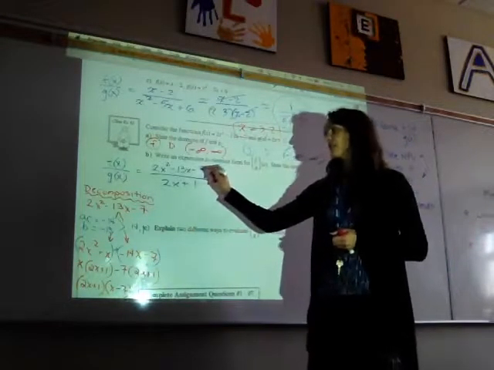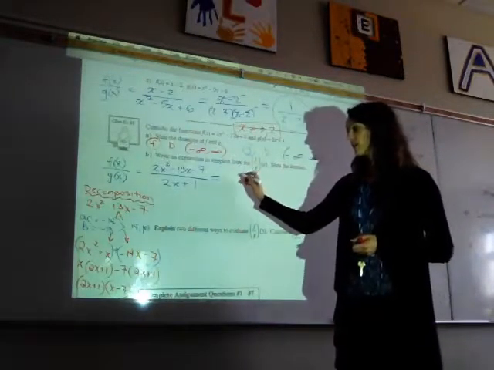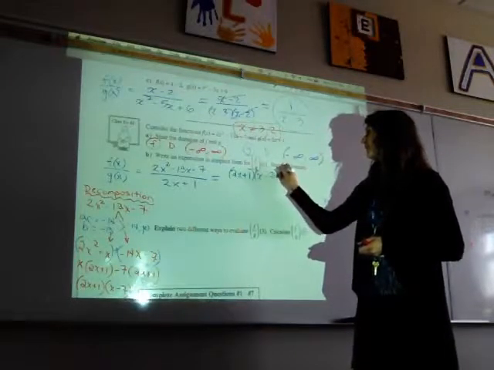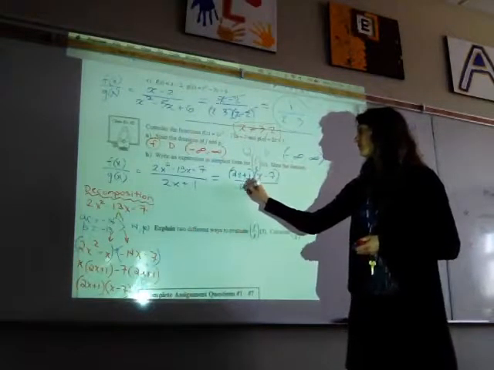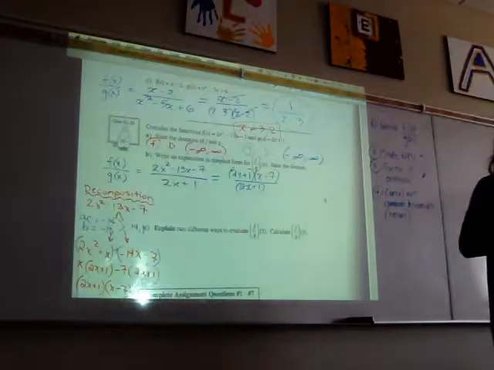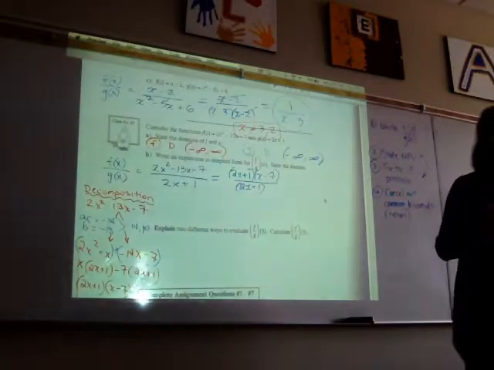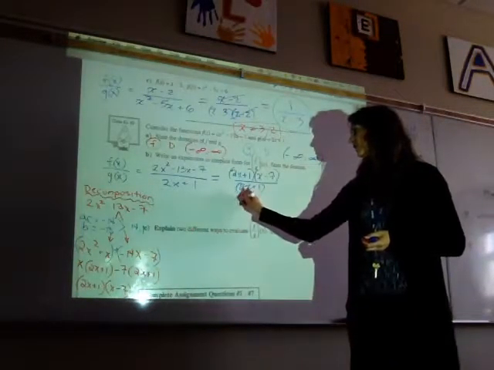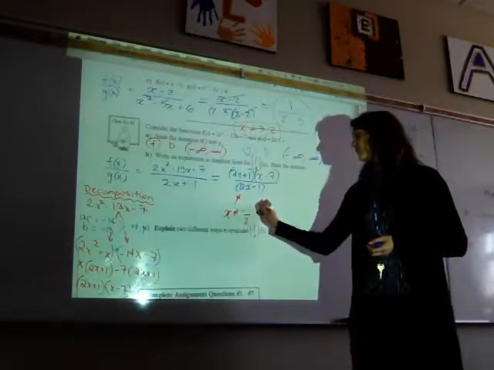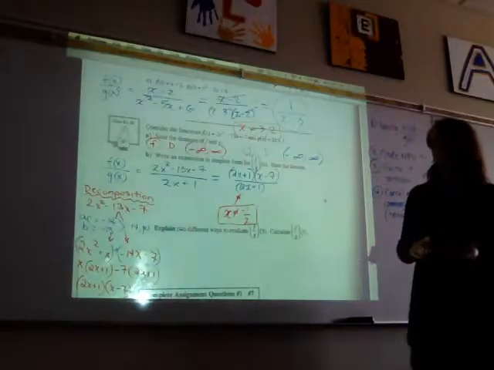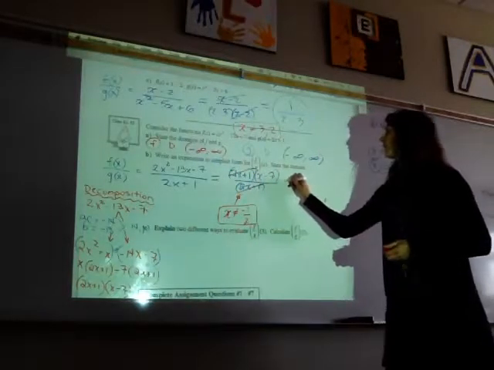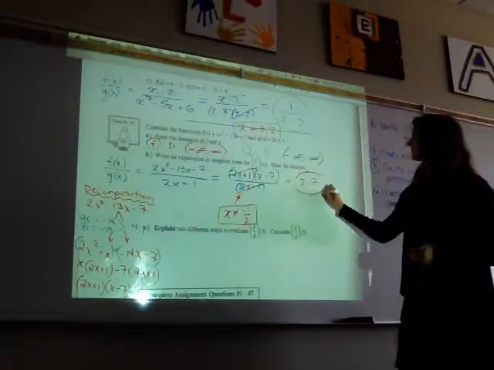Okay, so instead of 2x squared minus 13x minus 7, we are going to replace that with 2x plus 1 times x minus 7 and divide by g of x, which was 2x plus 1. Before I cancel out, state your restrictions. So from the binomial in the denominator, x cannot equal negative 1 over 2. Then we can cancel out 2x plus 1, and we're left with x minus 7.